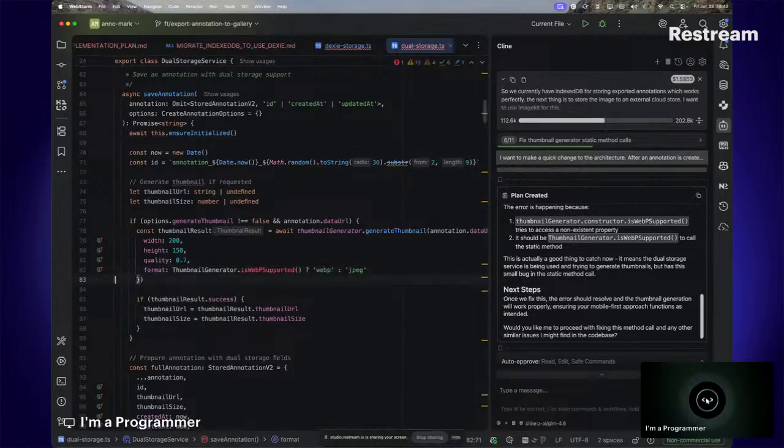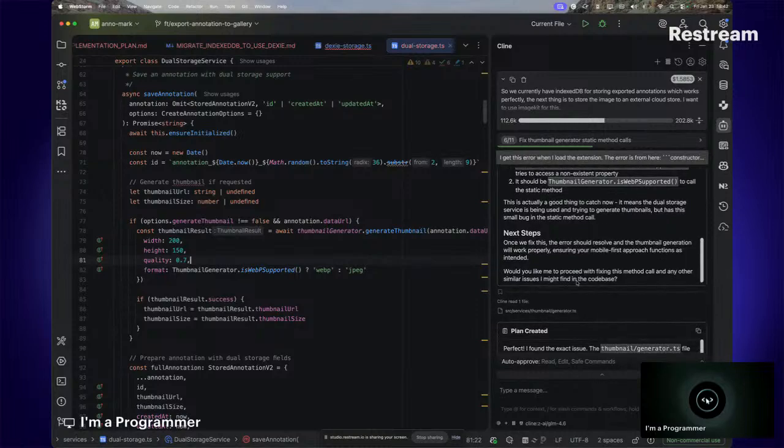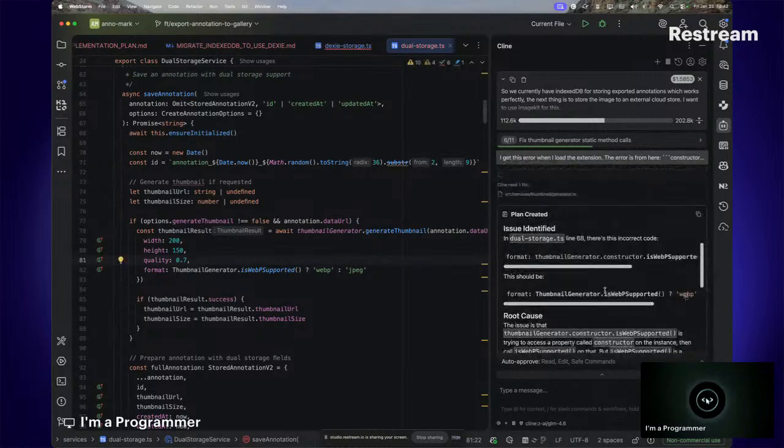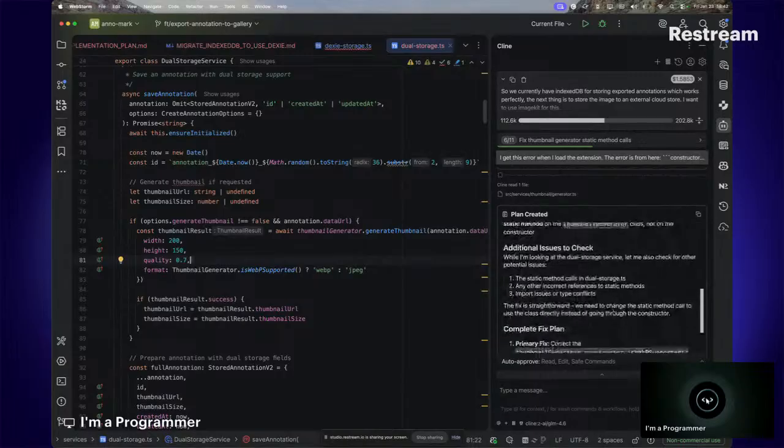Okay, so it should be this. All right, so it's fine, and that should be all. Root cause is this. Additional issues to check.